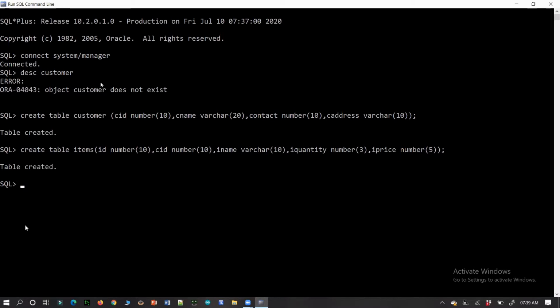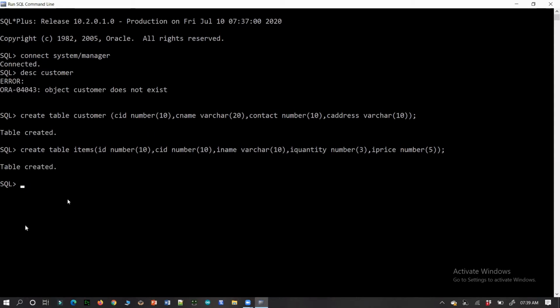Now insert the values such that we have a few customer IDs which are common and which are different. In that way we have to have these particular rows.